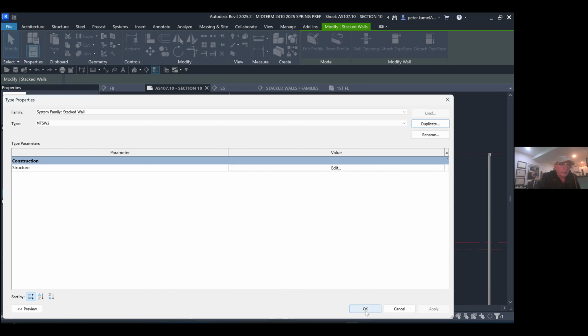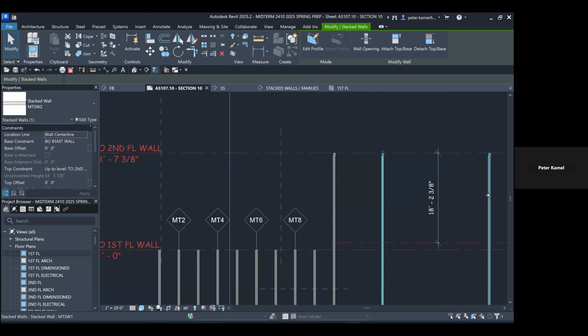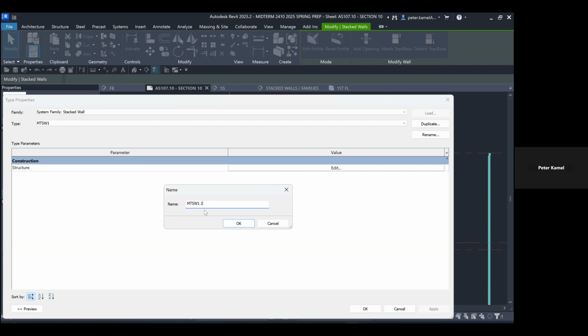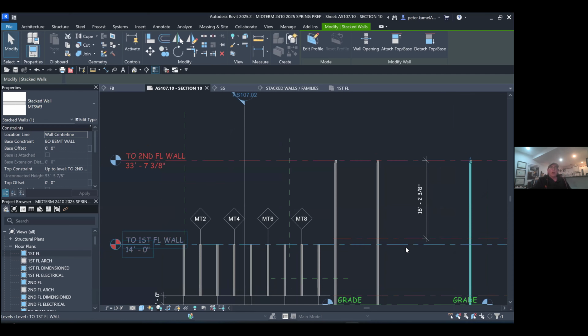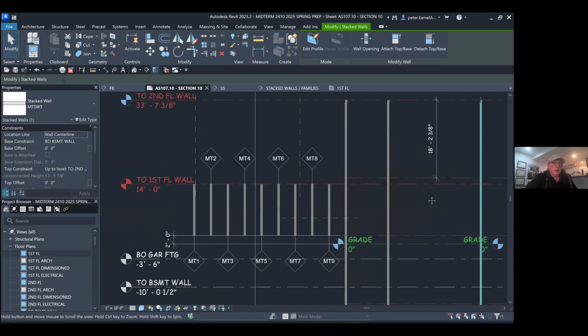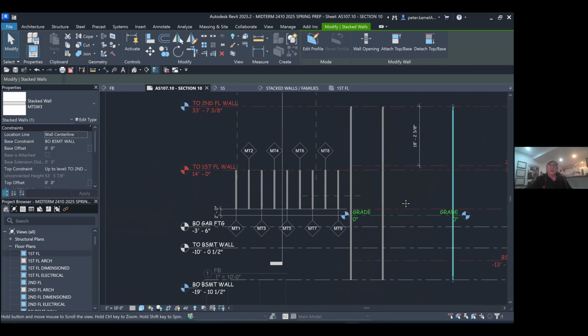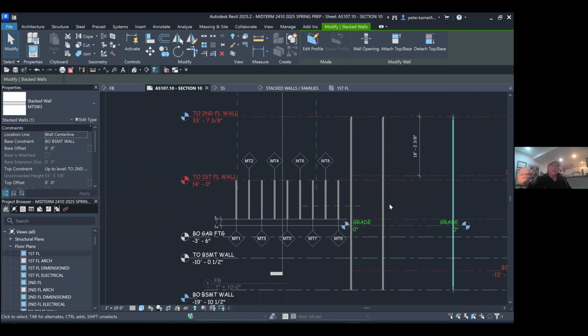And say okay. Same with this one. That'll be number 3. Okay, so now what you've done is you've made 3 stacked walls. If you modified one of those stacked walls, it won't change the other ones now because you have 3 unique stacked walls.